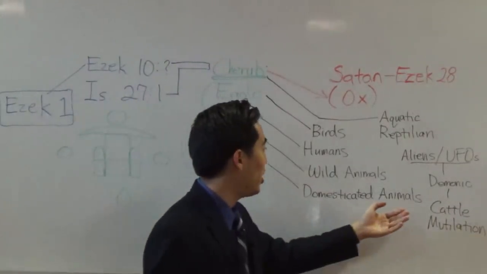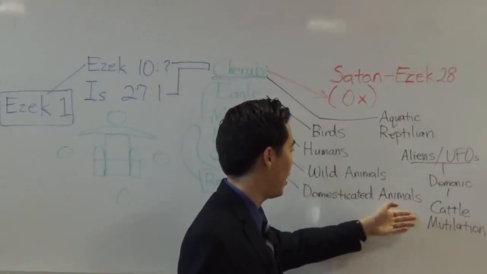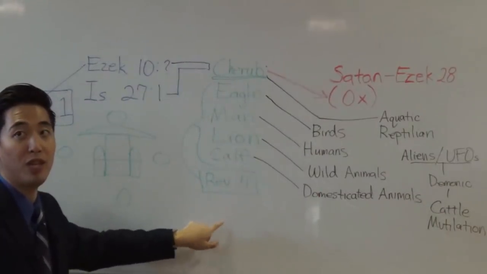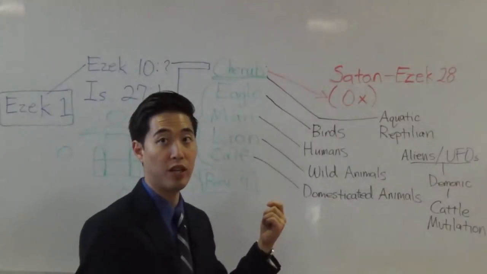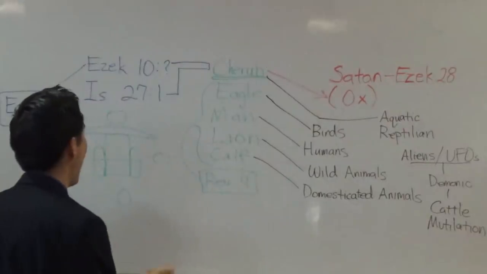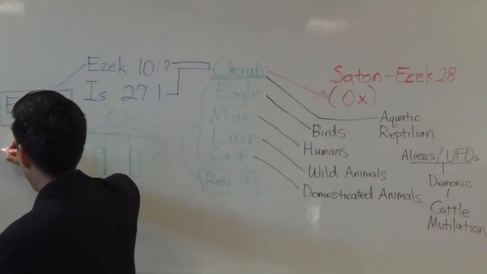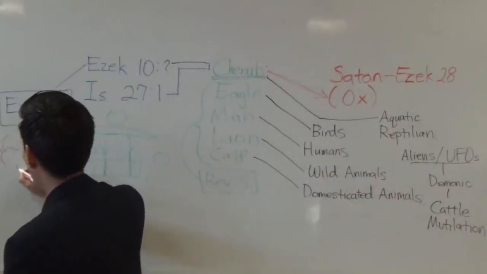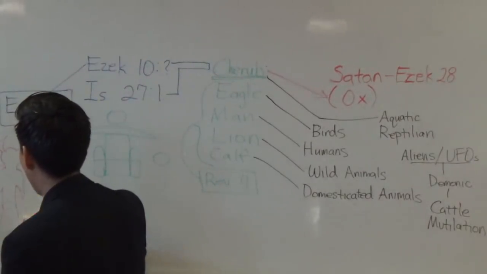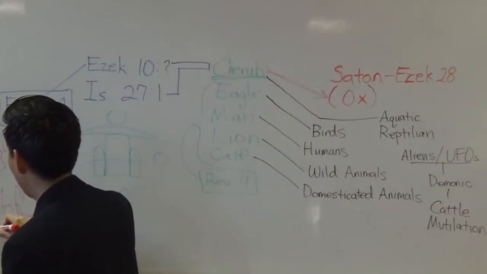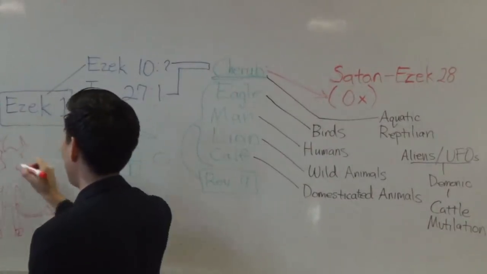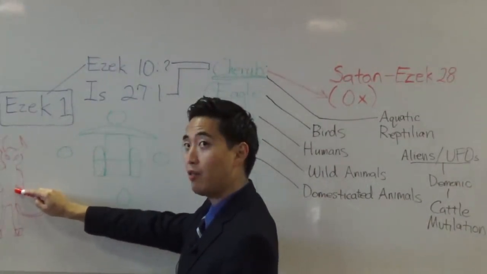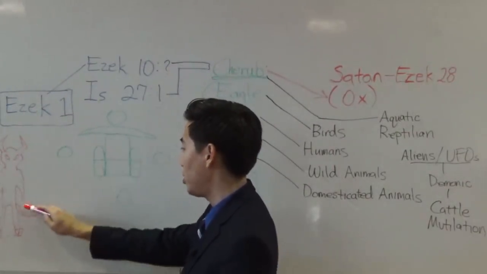Not only do we see this weird UFO stuff connected, we also see it scripturally — and these pieces of the puzzle answer why Satan would do these things. If you know his history, everything connects. It makes sense why mankind depicts Satan the way they do: a being with horns on his head — the ox; a red figure like a dragon — the reptilian creature; a serpentine tail; and a cleft foot like an ox. Red dragon covers the reptilian class. Horns — the ox. Serpentine tail and cleft foot — it all makes sense.